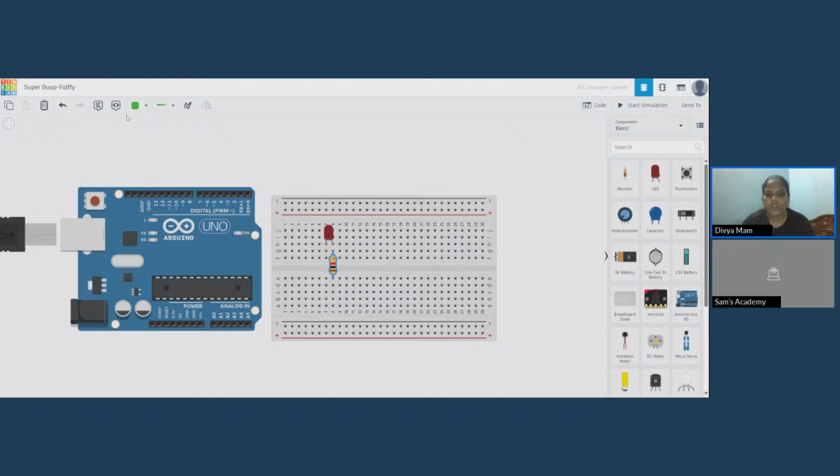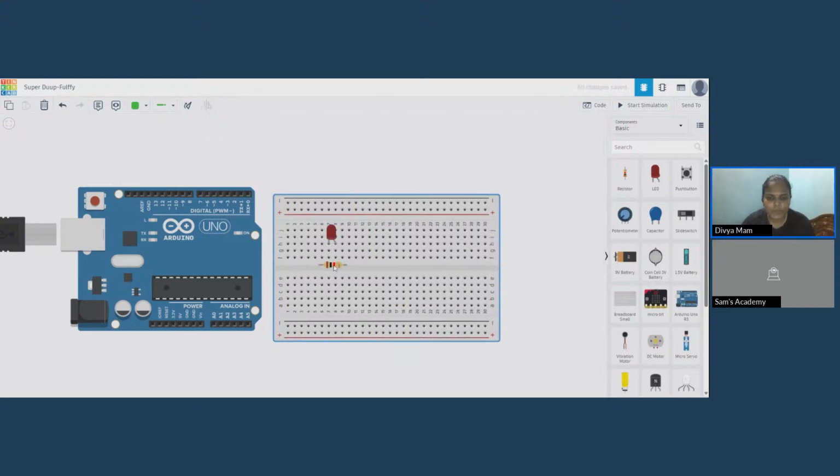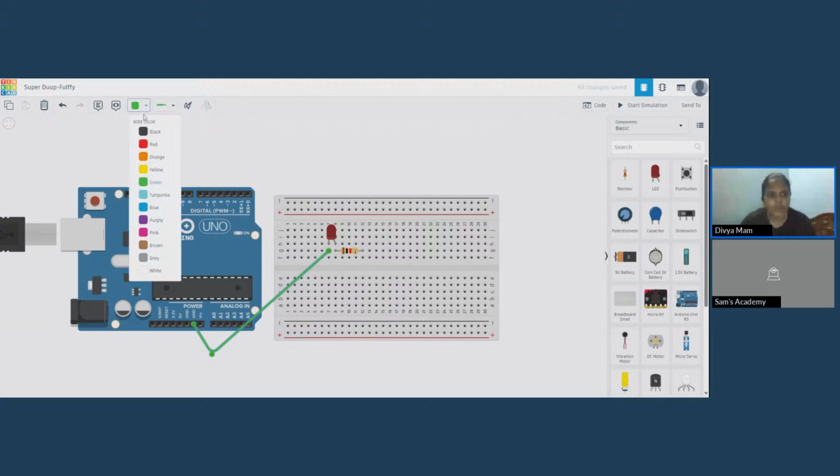So yeah, I'm just rotating it like this. Okay. So yeah, the first pin, the cathode, should be connected to GND, right? So take it to the GND. For our understanding, I'm changing the color of this one to black. This is positive. Why am I going to use a resistor here? I can directly connect to the power, right?